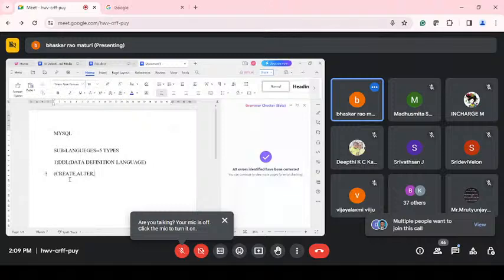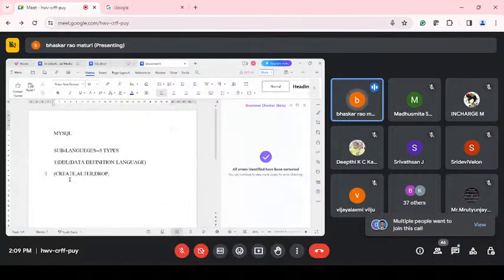The commands we have to use at this location are create, alter, drop and truncate.